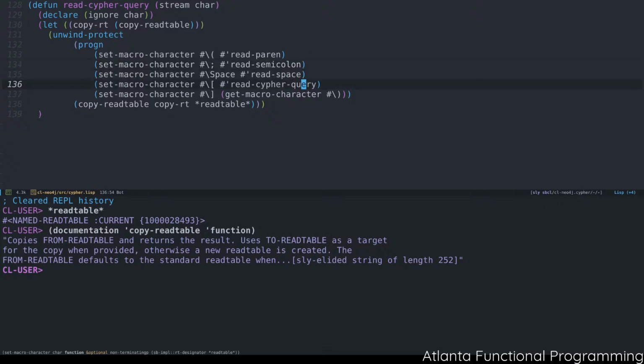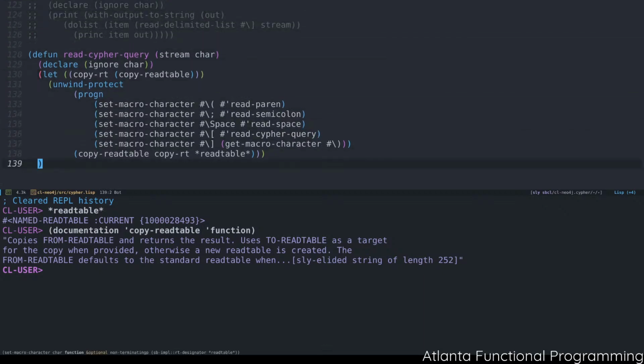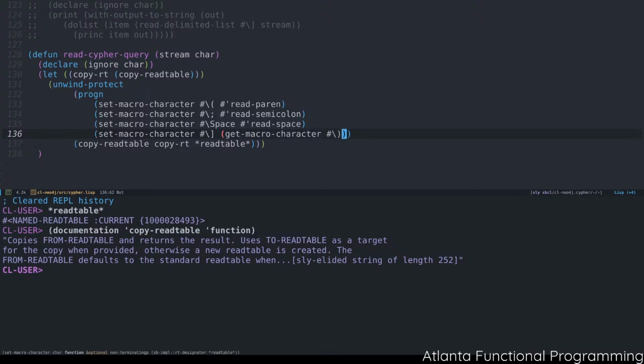Now, this here is actually not really necessary, since we're setting this up to do read cipher query right now, to not deal with having its own reader macro. We could just get rid of that and we're actually good to go.